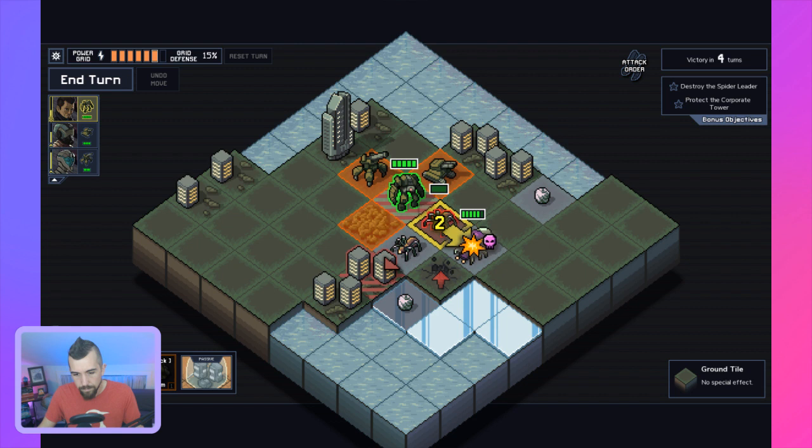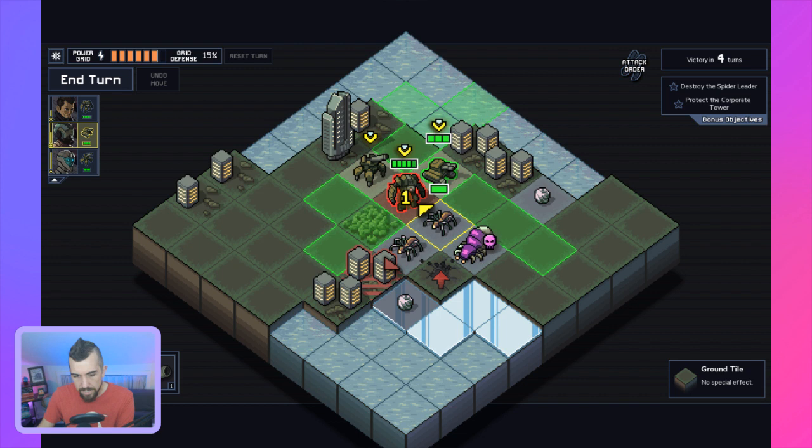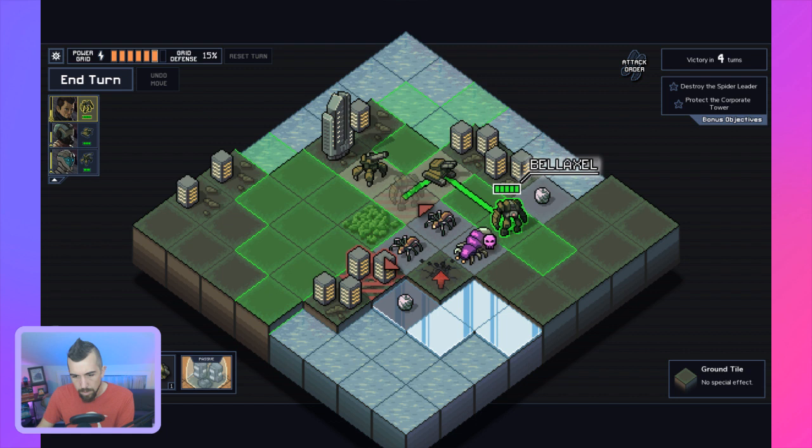Well, I'm more inclined to take out the other spider, though. What if instead I moved it there and then shot down? I think that would kill both of them. And then I could move with the mech over there.